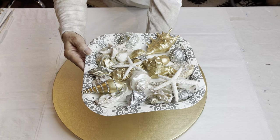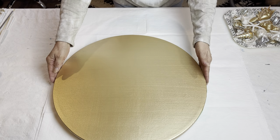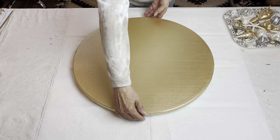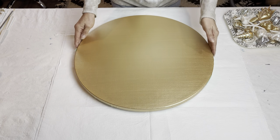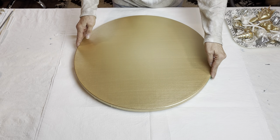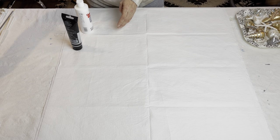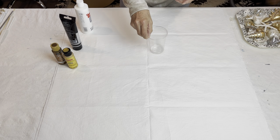They're looking so pretty. And my next step is to add my liquid glass as a pouring medium down my canvas. And I've just taped off the side. I don't want any of the liquid glass to go down on the side. And if it does, then I can just pull off the tape. So the next step that I need to do is mix my liquid glass. I'm using it as a pouring medium, which is what it is.